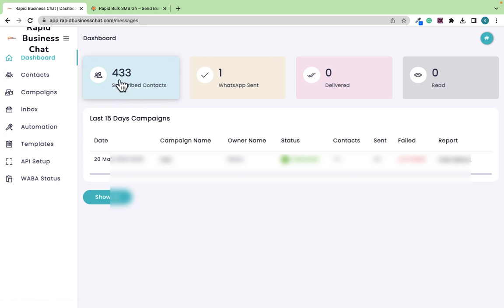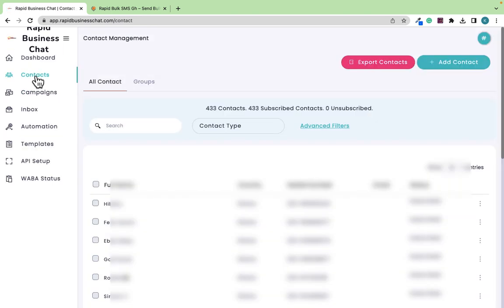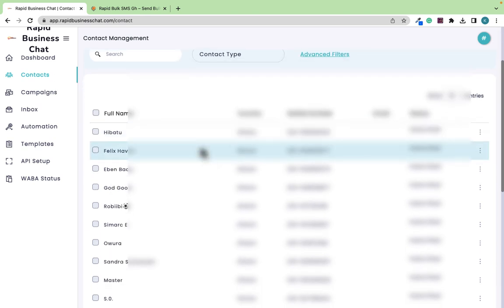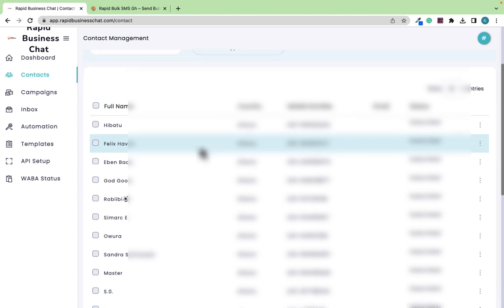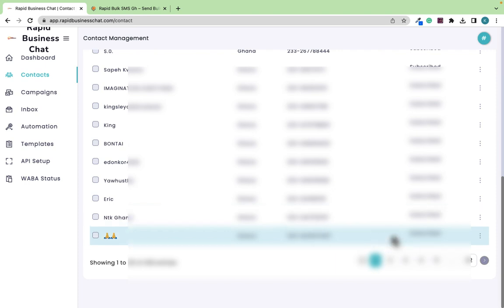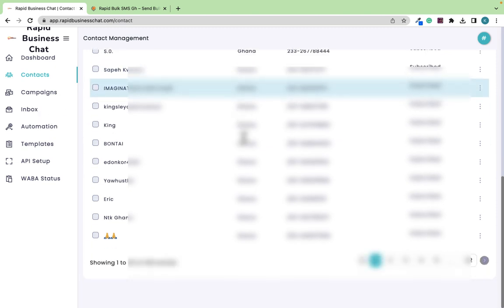So all these contacts, 433 that you saw, we got them in the period of just 24 hours. Not even up to 24 hours because we started running the Facebook ads from yesterday evening. So it's less than 24 hours, but we have been able to receive all these people. So even for you to see that what we are saying is true, you can check, let's see the date. Okay, when you get to the inbox, you see the date so that you know when each of them came. So you see up to 22.